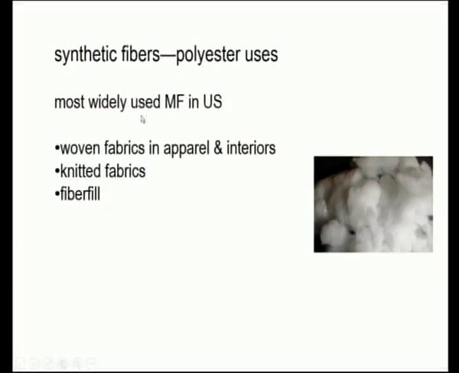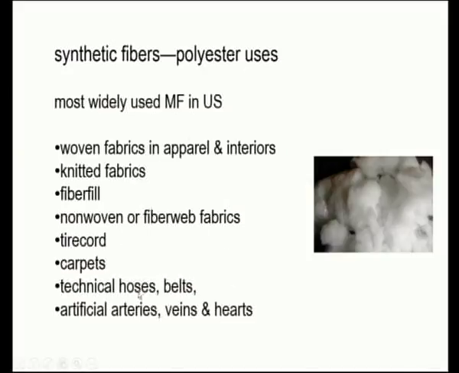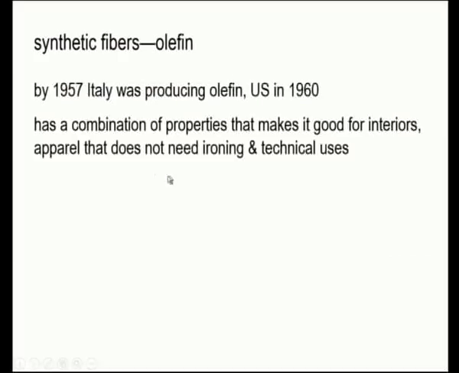Polyester is most widely used in the US in woven fabrics in apparel and interiors, knitted fabrics, fiber fill, non-woven fiber web fabrics, tire cord and carpets. These are all the applications where polyester is widely used. And technical hoses, belts, artificial arteries, veins and hearts. So, these are all the important biomedical applications where polyester is used as one of the important compounds.